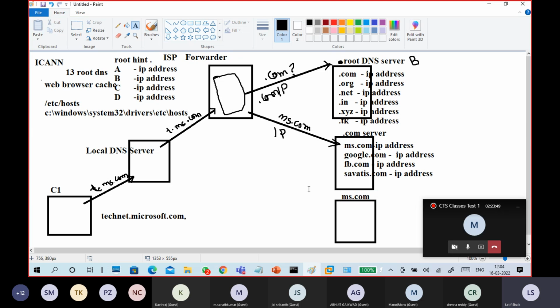Usually they have their own records, because Microsoft.com has so many kinds of websites, links, video links, so many things, no? Like devoc.microsoft.com, download.microsoft.com, mva.microsoft.com.